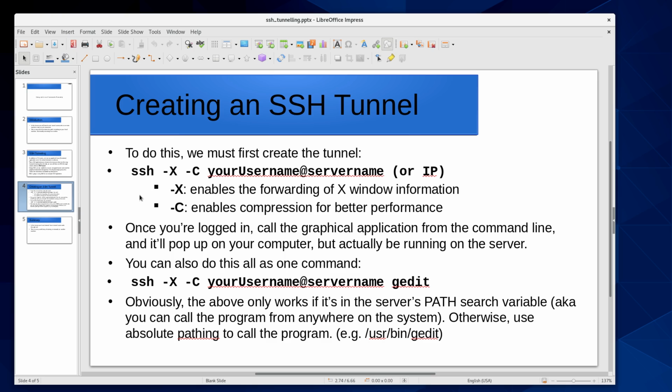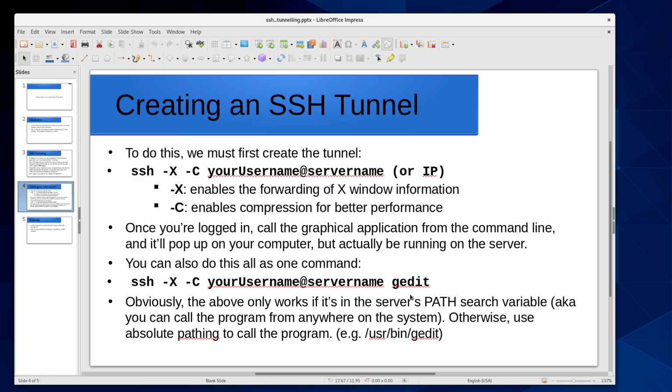Now, you could do this one of two ways. You can either set up the SSH tunnel like we do in this first example, so just ssh -X -C machine, and once you've logged in, then run your command, or use the availability of SSH to run commands on the remote machine and just do it in one step. So ssh -X to get that tunnel, -C to compress the traffic, username at server name or just server name, and the command that we want to run.